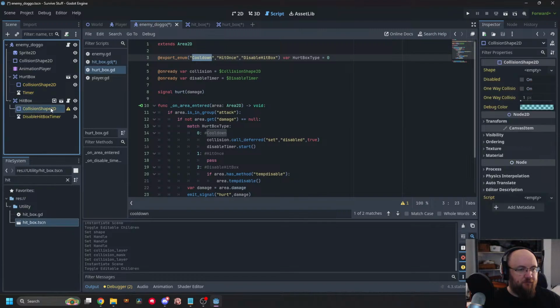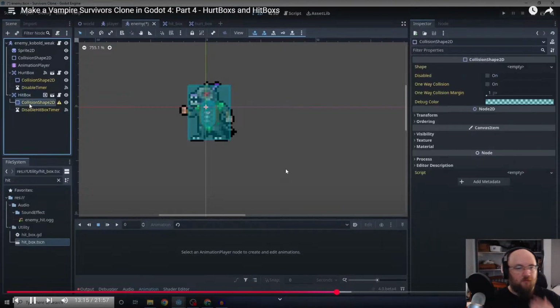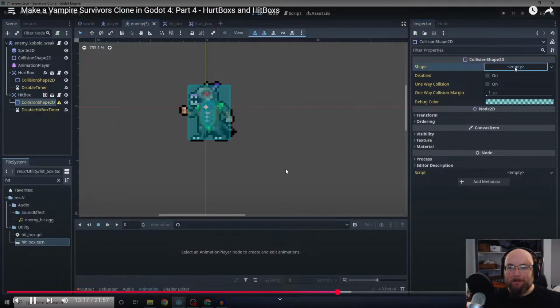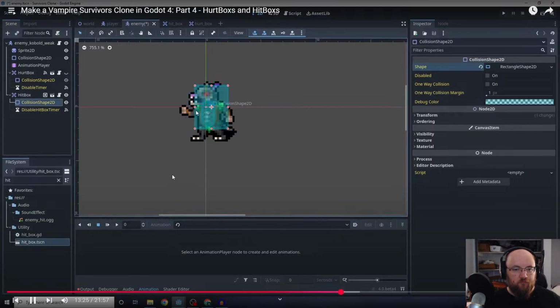Editable children, collision shape. We're going to add a new rectangle, and we want the hitbox to be a bit small. So I'm going to hide the hurtbox for the moment, and reshape the hitbox to be just a bit small, because we want the enemy to really be on top of the player when it hits it.